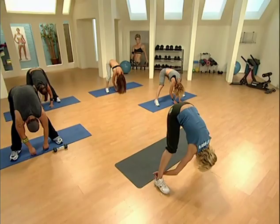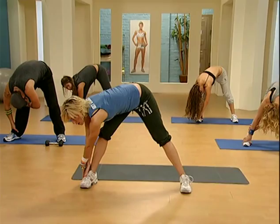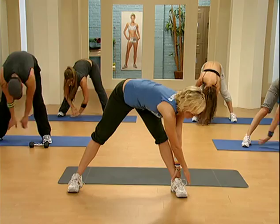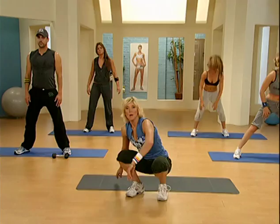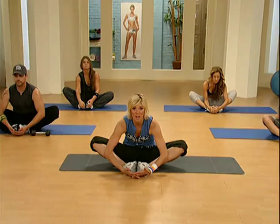Okay, pull to one side, knees slightly bent still. I like to reach around, I'm pretty flexible here, so I go ahead and reach around my ankle, and breathe. Other side, and breathe. All right, come up. All right, let's go into the butterfly stretch. Now, pull your feet in, open the chest up, and just reach down, pulling yourself down into your heels.